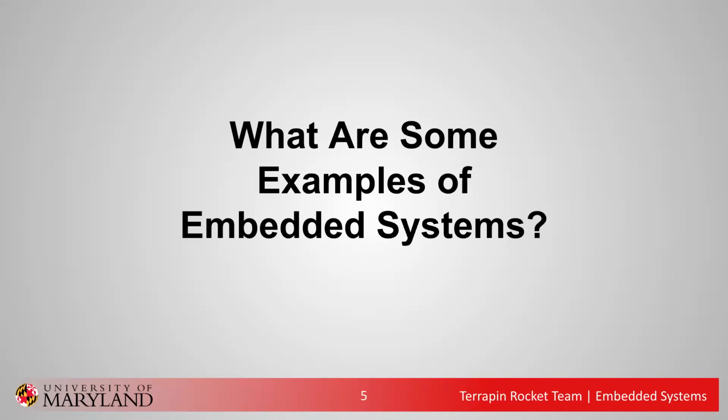Phones are actually really cool because they blur the line between what is an embedded system versus what is a computer. There's not a really hard definition. Your phone has a lot of computer components to it. You can go online, you can do all these different things. Then your phone also has an inertial measurement unit and a GPS in it that can figure out where it is in space and how it does all this motion stuff. In that sense, it's more of an embedded system because it's taking these sensor readings and processing them to give the user some output information.